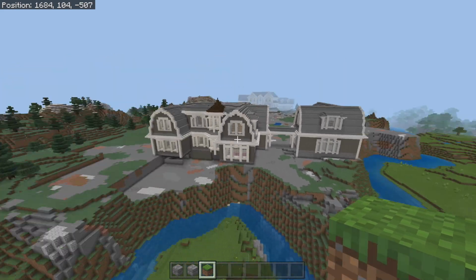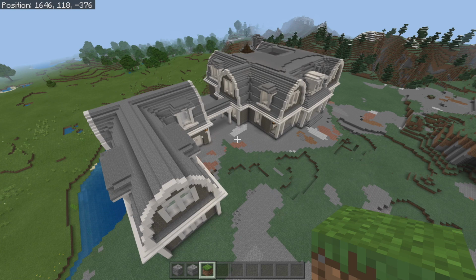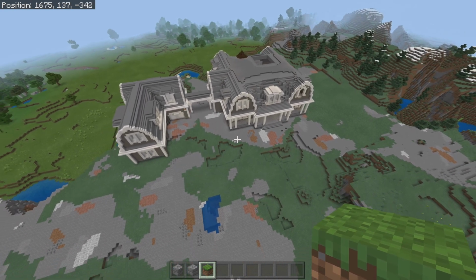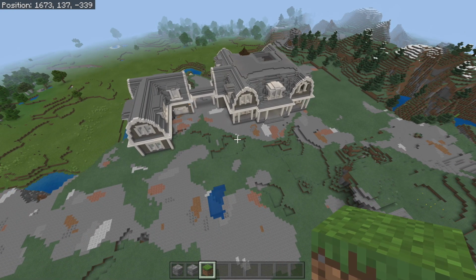Like, there's no doubt. If you haven't watched the build video for this home, definitely check it out. I'll tag it right here. And yeah, let's get started. So first things first, we're going to need a driveway because without a driveway, I can't really plan anything out.